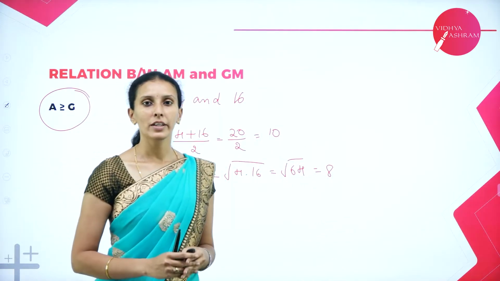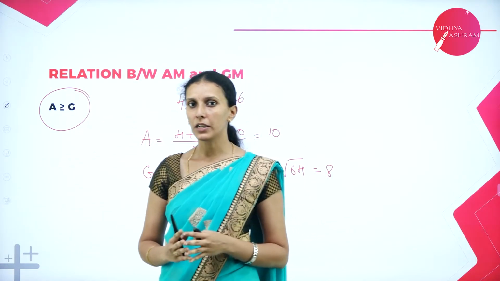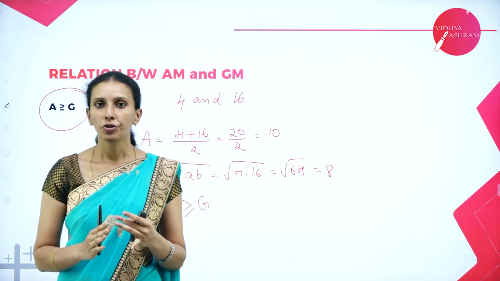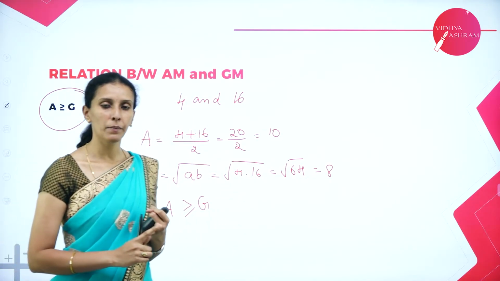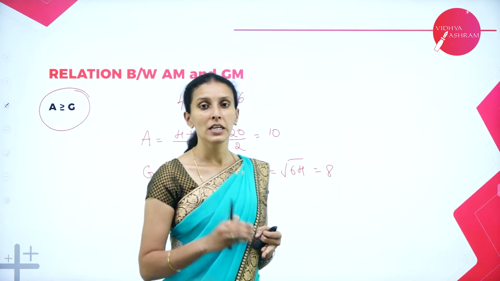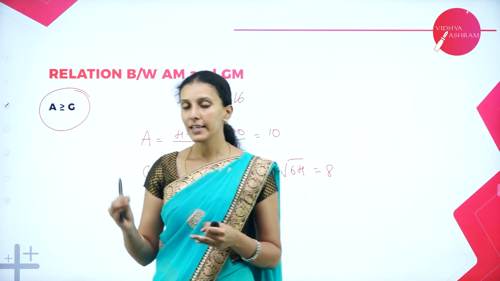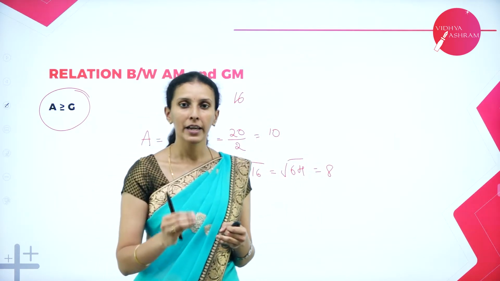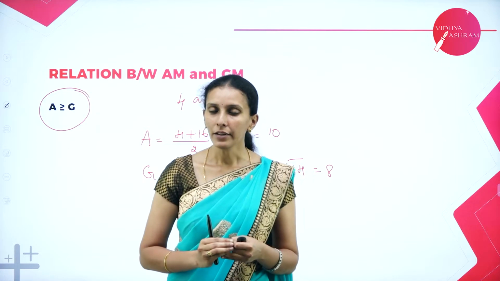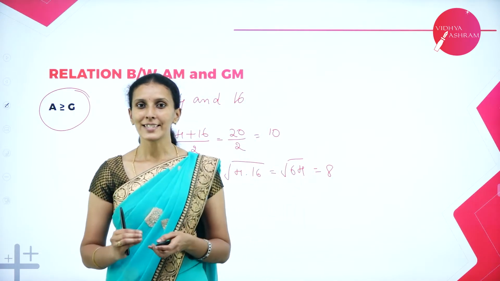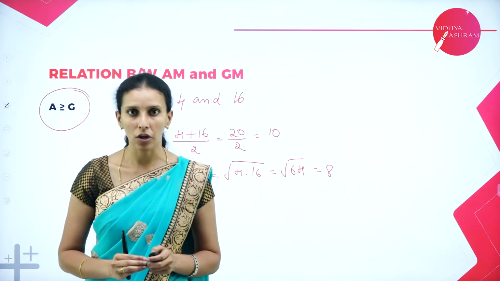So these are the important definitions of the chapter, series and sequences. You should know what you mean by arithmetic progression, geometric progression, sum of n terms of AP, sum of n terms of GP, and arithmetic mean and geometric mean. So let's take a few problems related to the concepts now.